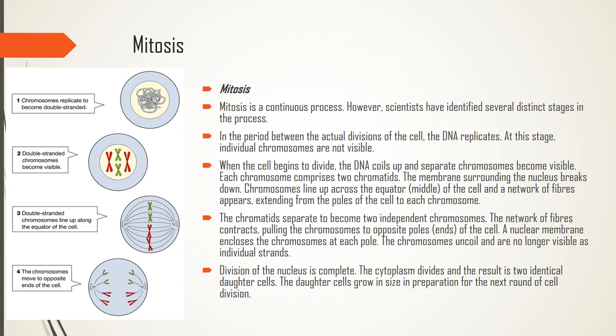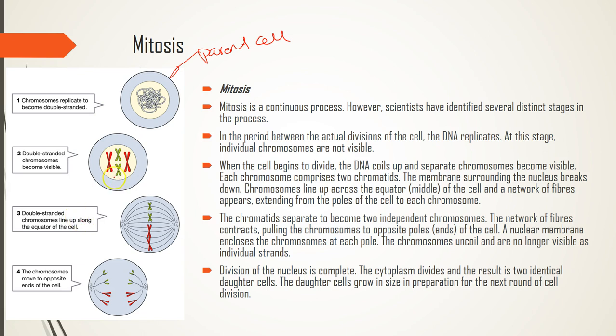So the first stage of mitosis is we have the parent cell. In this cell, the chromosomes start to replicate, and become all double-stranded. So this spaghetti-like thing in here is just the amount of DNA inside that cell doubling. Once it's been replicated and we now have twice the amount of DNA, the double-stranded chromosomes become visible, and this is the only time our chromosomes actually look like these big X's, when the DNA has been replicated and we actually have double-stranded chromosomes.